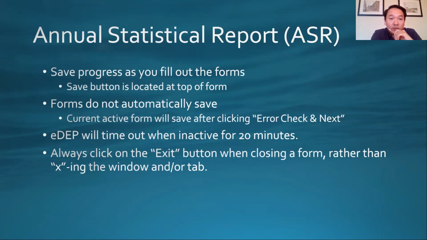When you exit out of a form, rather than clicking on the X button for the browser window itself, you should click on the exit button, the blue button that's labeled exit, so that it actually ends your session correctly. If you do it this way, you'll avoid that multiple tab error message that Andrew was talking about earlier. Next slide.